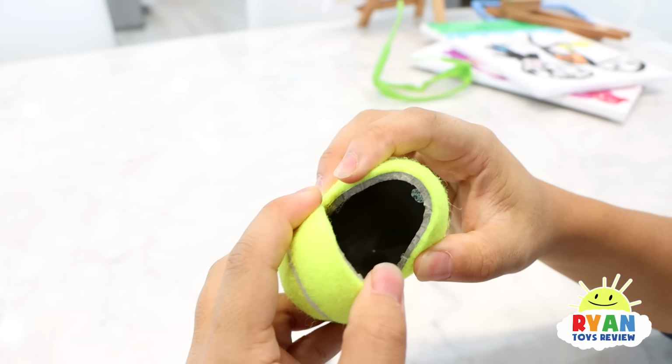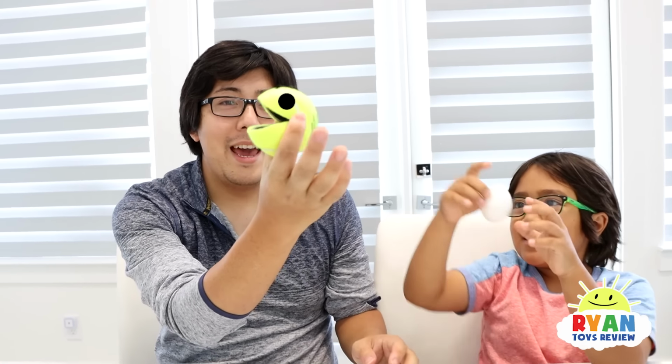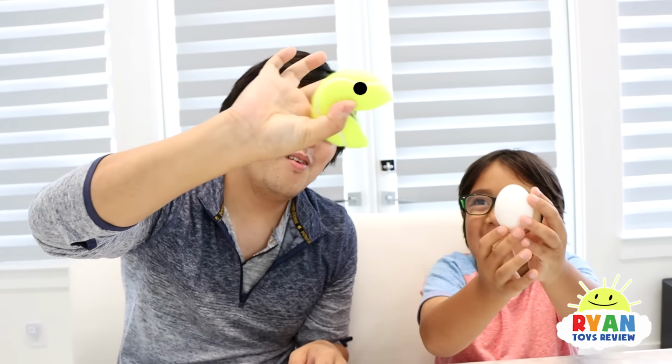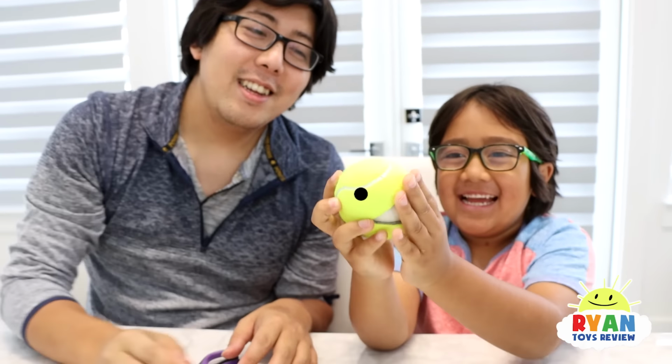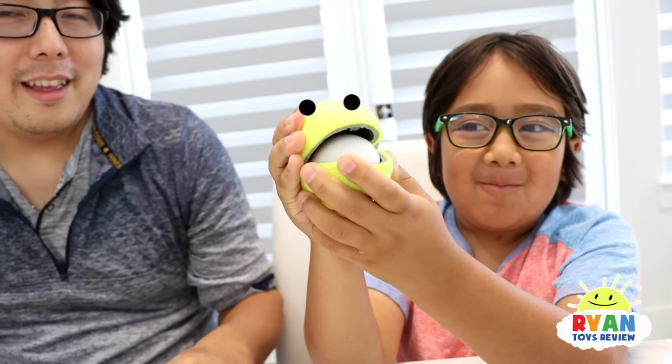Whoa. Look! Wow, that's what the inside of the tennis ball looks like? It kinda looks like a Pac-Man. Daddy! Waka waka waka waka. He's eating the egg. No. It fits perfect.